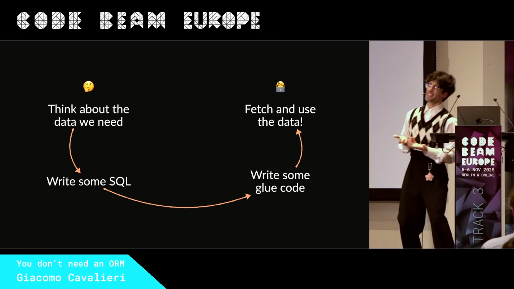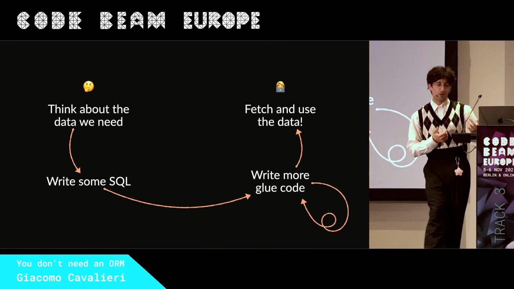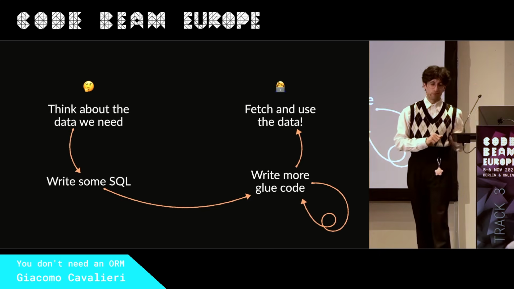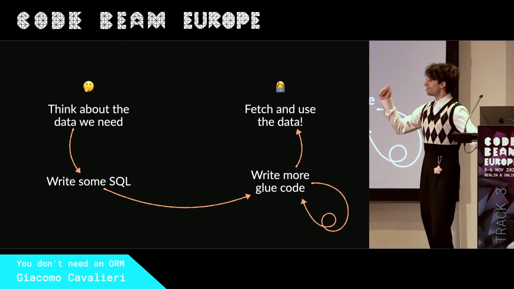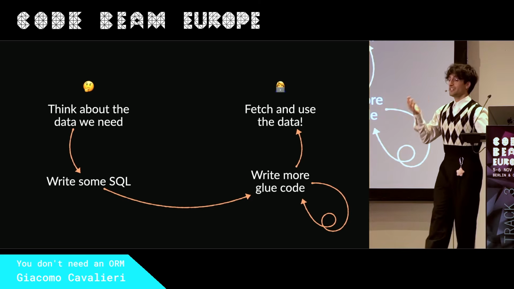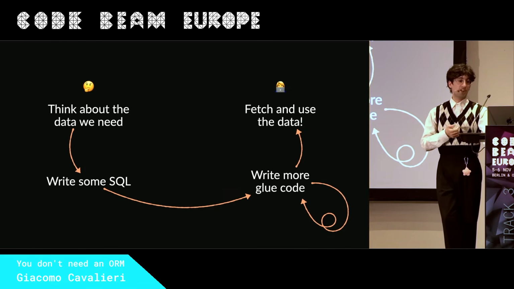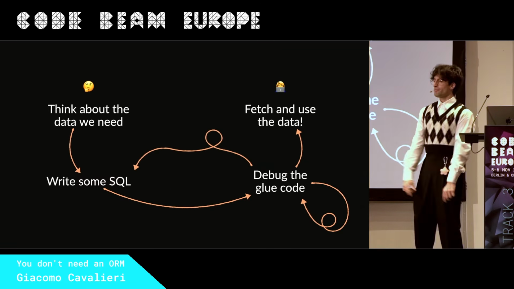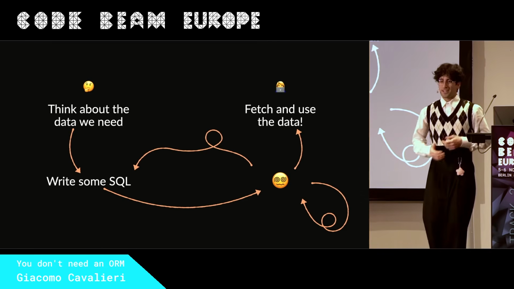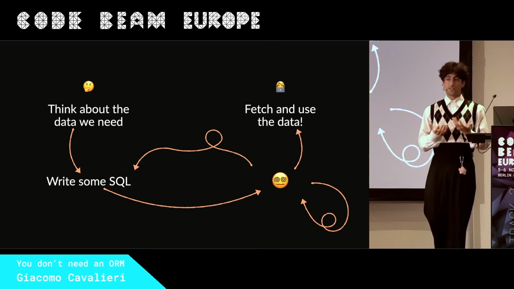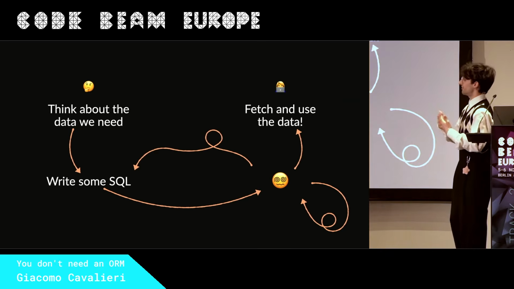But glue code, it's in the name, it's sticky, it calls for more glue code, so you'll be stuck writing more and more. And then you start finding bugs and errors because somehow your query is evolving, your data shape is evolving as well, the database changes over time. And so you need to go back to writing SQL and then go back to writing glue code. It's just a mess. No one wants to do that. And that's why we feel like we need different tools.